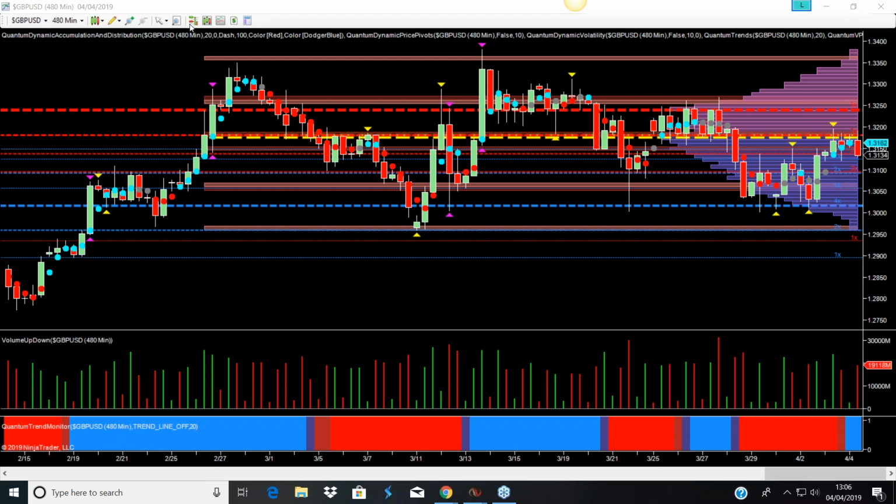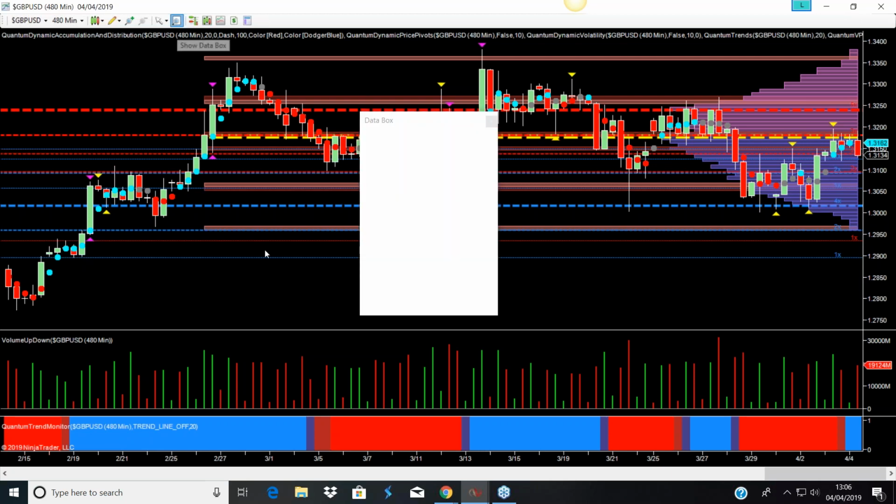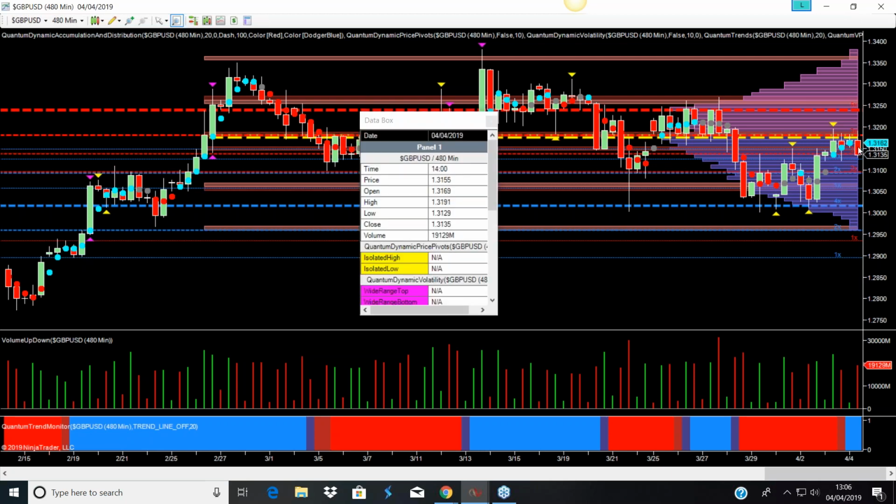I'm just going to check, because we're on British summertime now. If I just put the data box up on here, let me have a look. This will tell me. Okay, now this candle here is actually going to close off at 2 o'clock, so we've still got another hour. This really represents the price action that we've seen since London, since Europe started. So this is really the candle that has captured the price action that we've seen in Europe and London.